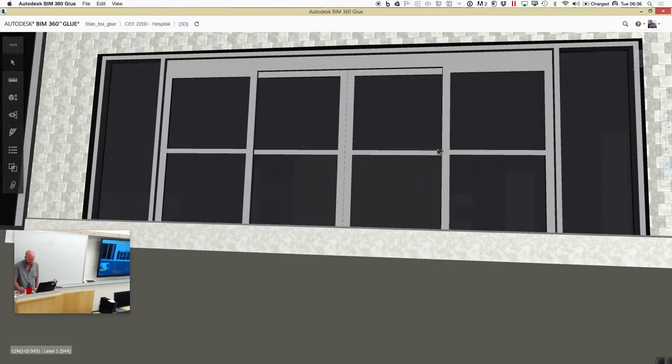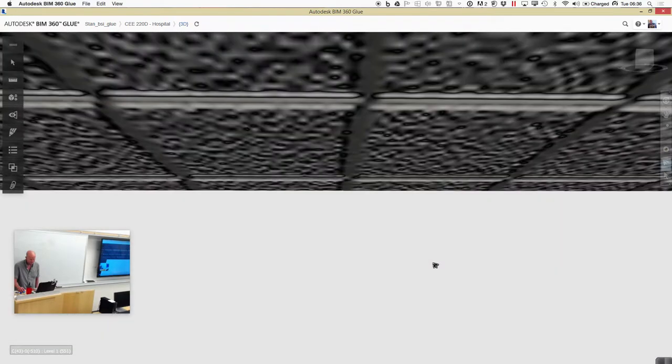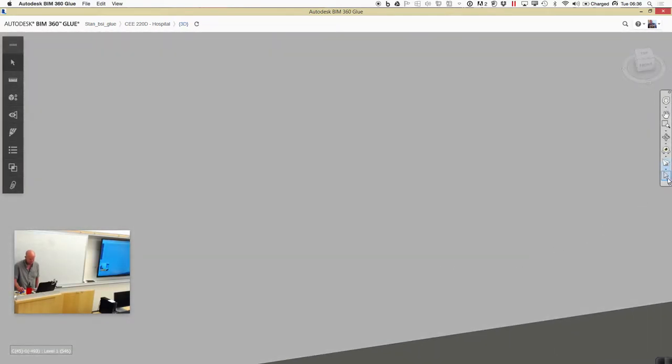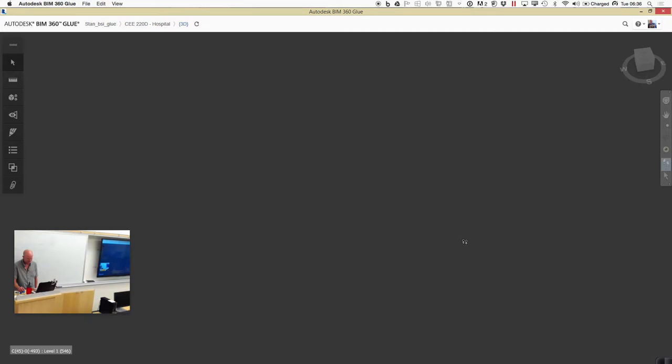I'm crashing through the doors and a wall. Okay, let's put the third person in. I'll go back to walking and I'll turn on the third person. Let's see where I am. Actually, let me turn off collision right now. I'm probably sort of stuck. I don't know if I have collision on right now. I'm trying to figure out where I am.